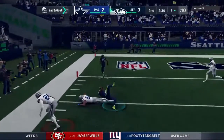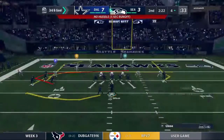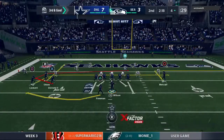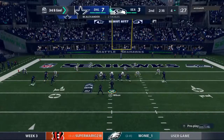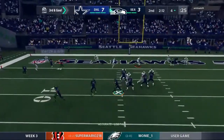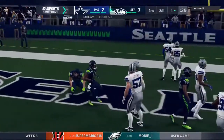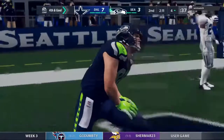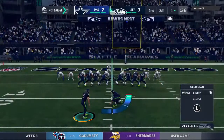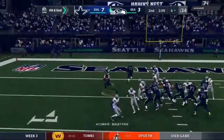Wilson gets rid of it quickly. And the stop will come inside the 5 at the 4. A minimal gain there on the 8th play of the drive. A big play forthcoming. Here's 3rd and goal. From the shotgun, Wilson to the goal line, but it's incomplete. And that's one of those plays where it's hard to keep two eyes on the football when you know the contact's coming, let alone getting two hands around it, hugging it to your body, and absorbing the hit.